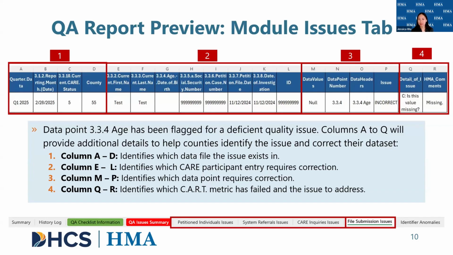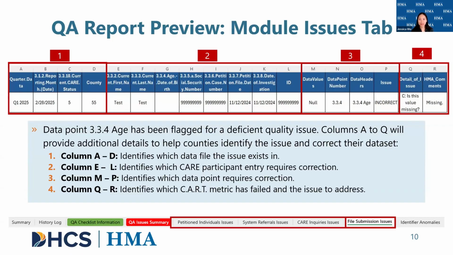to interpret this. So if you look in box 1, these columns help identify which reporting month the issue is from. So you can see here that the issue is in the February data for Q1 2025. We also include the care status here to let template A users locate which tab the issue is in.